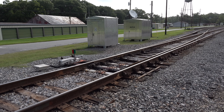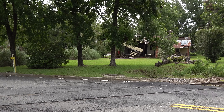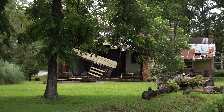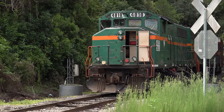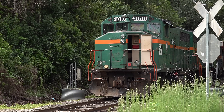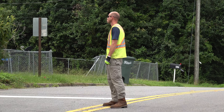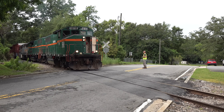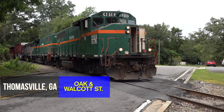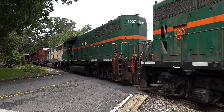The word is that CTC signals may be coming to this line, but that's apparently in a later phase. We picked up and moved another 12 miles west to Thomasville. Landing in a residential section, I was quickly reminded that you see the darndest things when railfanning — this old house apparently had a fire and was left just like it sat. Here, coming out of CSX's Thomasville yard, the Georgia and Florida has a line that runs northward to Camilla and Albany, Georgia. Being an omni-track short line, everything G&F carries is interchange traffic. The conductor is on the ground flagging the crossing; he'll follow the train in his truck, meeting him at switching points along the way. Noteworthy is that motive power: ex-Canadian National GP40-2s with snowsheds still over the air intakes, and a third unit — an ex-Boston and Maine GP40-2.